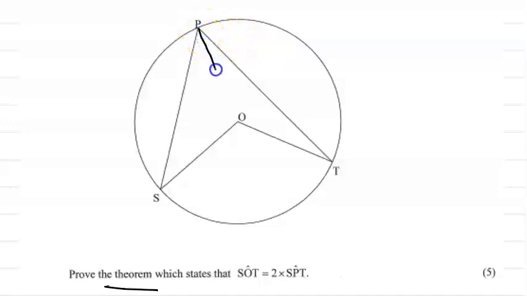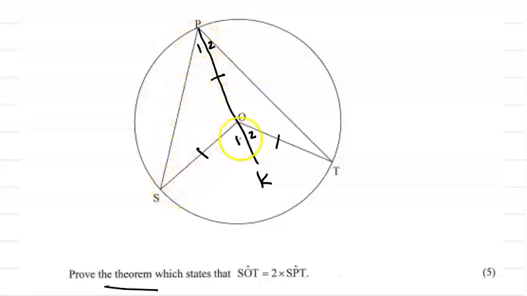The construction will be for us to join OP, produce a line OP, and we can draw it to any variable that we want. So we've got P, O, and let's just call that K. So therefore, the next step would be to call that O1 and O2, and let's call that P1 and P2. So now by doing that, we've actually now got radii, which is OS equals OP, which is equal to OT. And we've also got triangles where we have equal angles opposite equal sides.